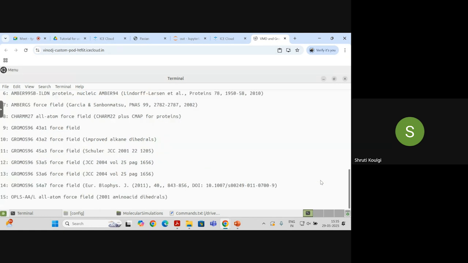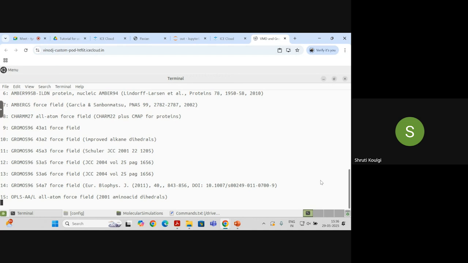When you press enter, it will show several force fields. Now, just in brief, I will tell you what a force field is. When you are converting into the Gromacs compatible format, you need to provide the connectivity information: which atom is connected to which atom, what is the optimal bond length. Because when I am applying the force, the bond length may get disturbed a bit. So all the parameters I need to provide.